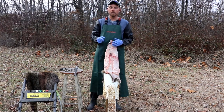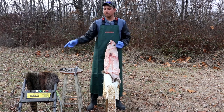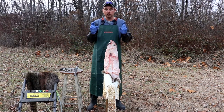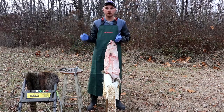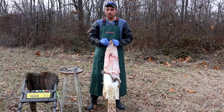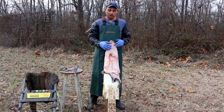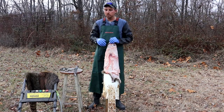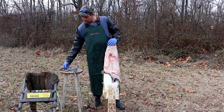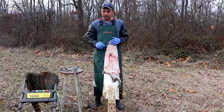To start off with, just to kind of compare, I've got a coon here and a beaver — because everybody says beavers are hard to flesh and they're easier on a pressure washer. So we're going to try one of each. But to start off with, we're going to flesh out this coon in a traditional manner. I'm going to go at a normal pace, walk you guys through it, and then we'll see. I'm going to set a stopwatch and we'll see how long this takes.